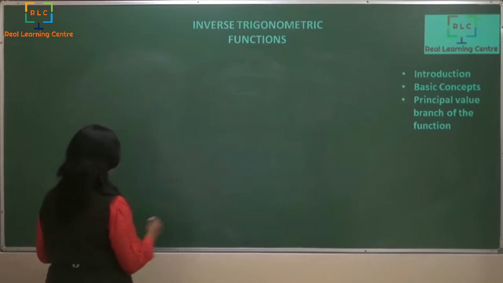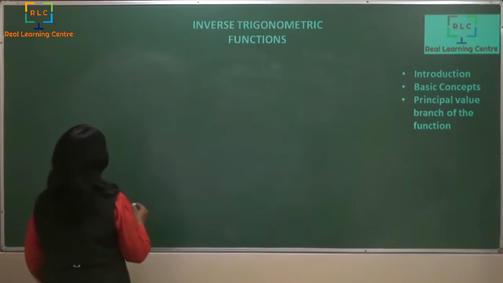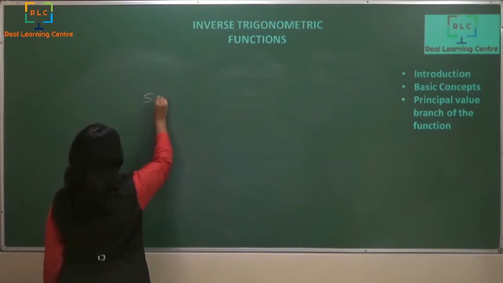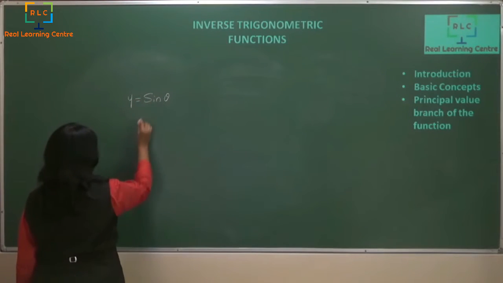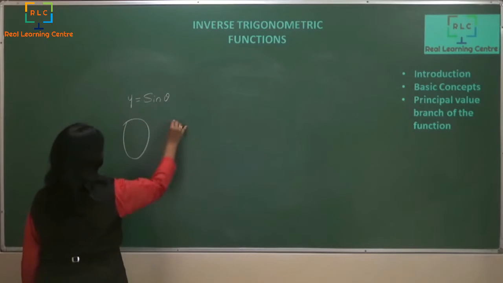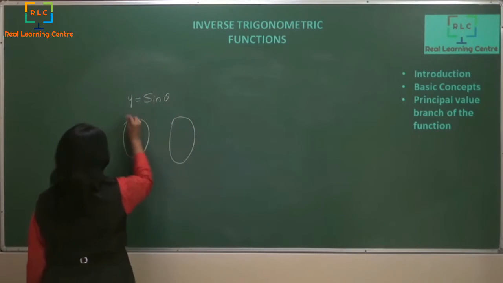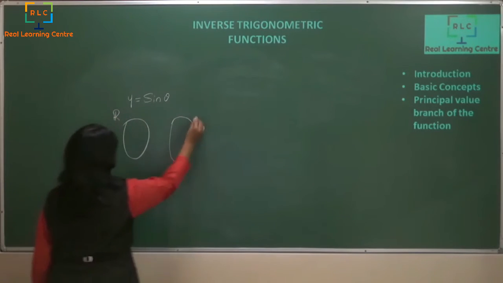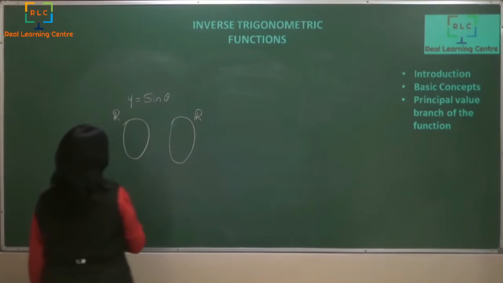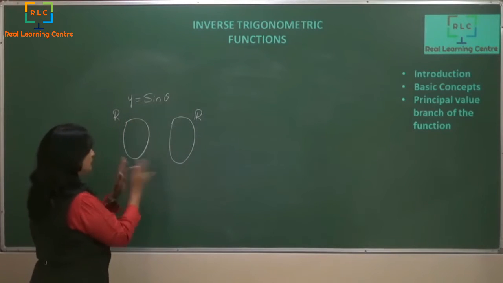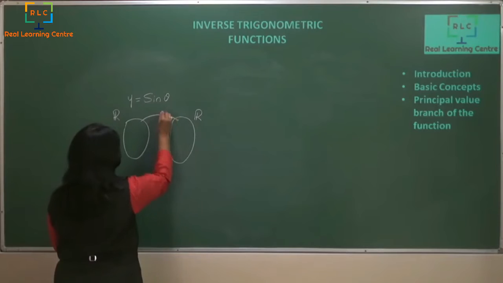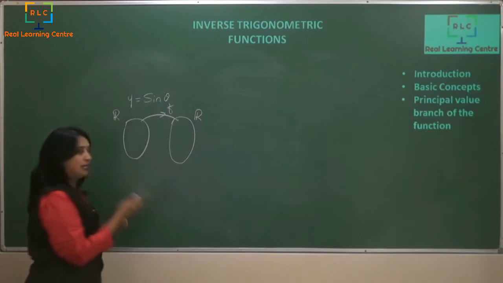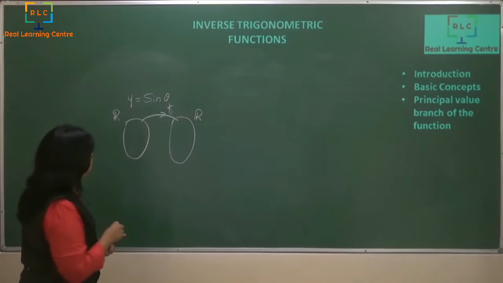Okay, so now I shall show you something. See, y is equal to sine theta is my function, and this is a function from real numbers to real numbers. You can imagine that these real numbers will have all plus and minus numbers, is it not? So this is a function. You can relate to your one-one and onto functions as I am telling.